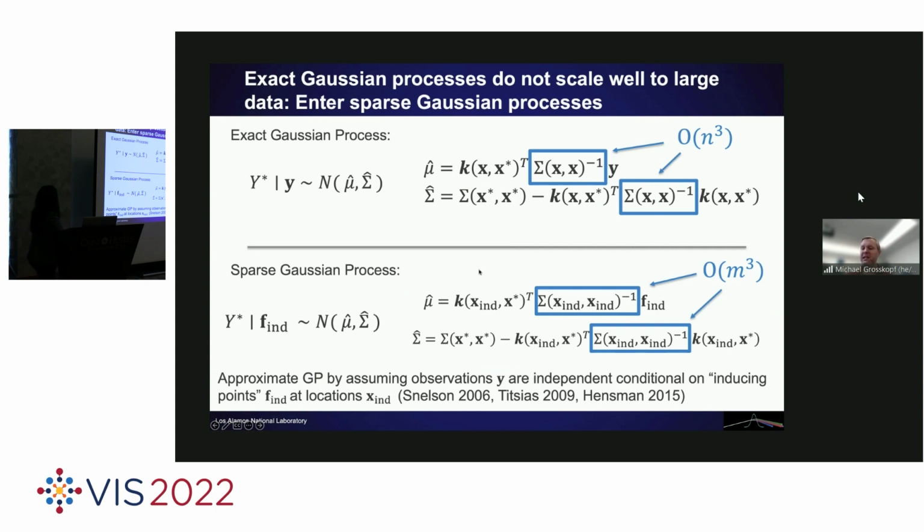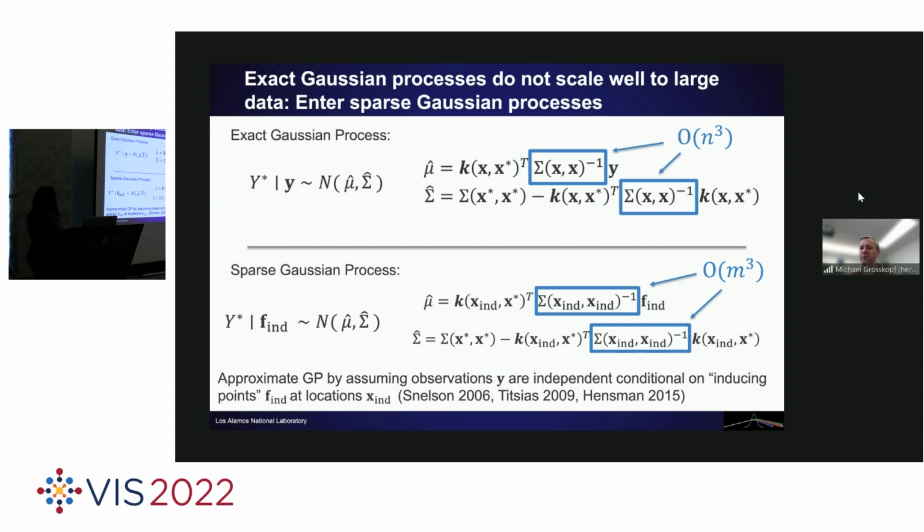So there's been substantial work across many areas in trying to identify ways to sparsify Gaussian processes, or to make Gaussian processes tractable for big data. Inducing point methods are one of the most common approaches. They basically say, you may have n data points, a huge amount of data, but you probably don't need to use every one of those points to describe the surface.